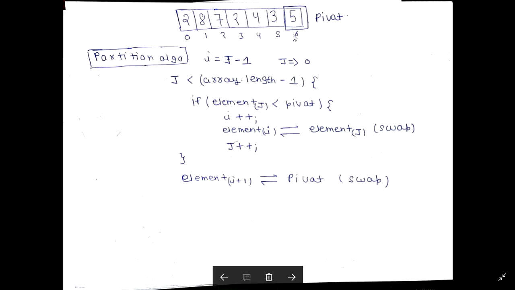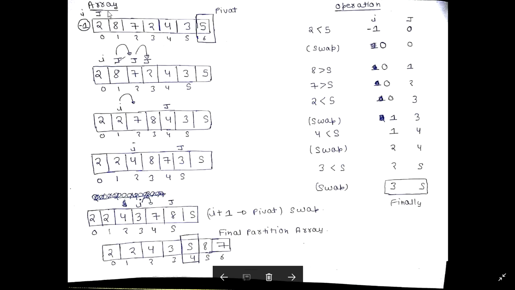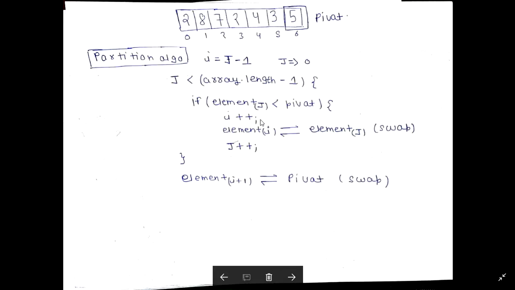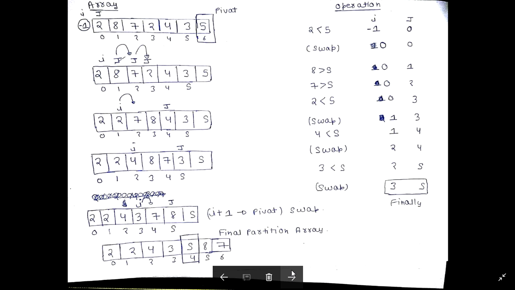For example, the pivot element is at the 6th place, so we'll have to iterate the array till the 5th element. How we do this is: first j is pointing to the 0th position and i is pointing to the -1 position, so i is pointing to nothing. Now as 2 is less than the pivot element, 5, we first increment i and then swap.